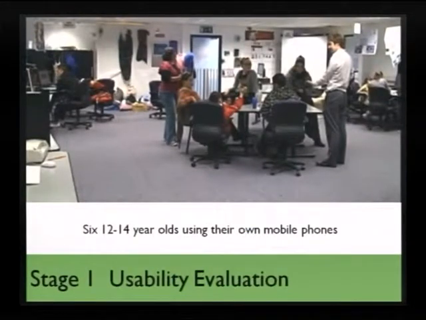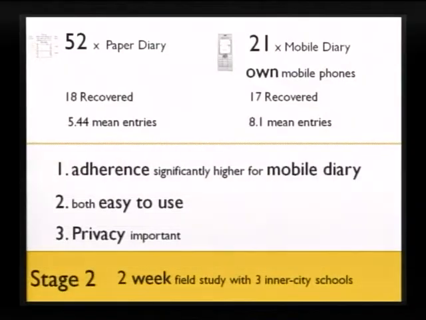So with the usability evaluation then, we did this at an after-school computer club in a fairly deprived area in the centre of Dublin, with a number of 12 to 14-year-olds using their own mobile phones. And we were able to use this to identify things about the application that were hard for them to understand or which weren't very usable.